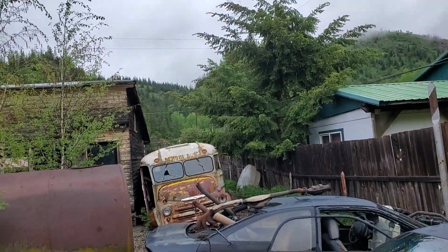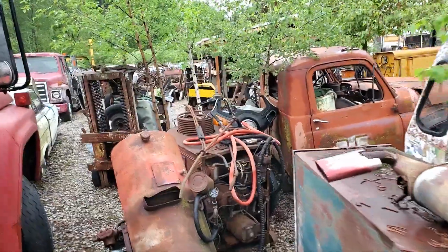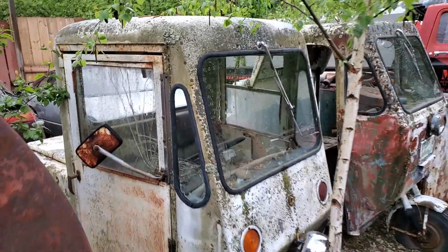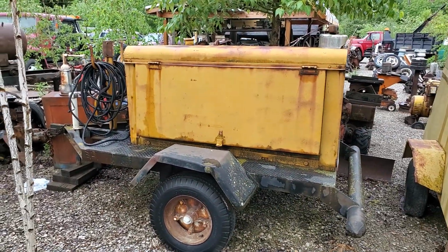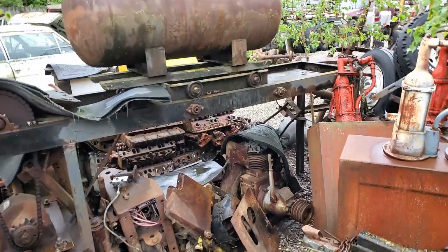Same bus as what was up in Alaska. I'm trying to keep it from moving around too much here. West Coaster. One the fellow died in, and they put it in a museum now. It's his sister sitting there. Yeah, that's got its motor still in it. Guy was a welder. I had the property. A bunch of jug strokers buried in here. Been working them out.